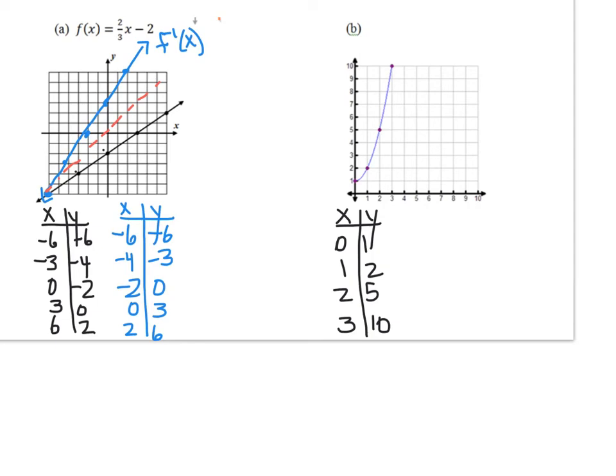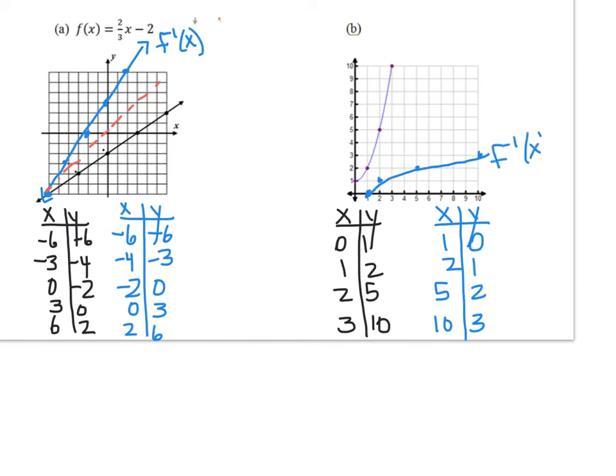Now to find the inverse function, let's reverse the x and the y coordinates. So I've now got 1, 0, 2, 1, 5, 2, and 10, 3. Now take a minute to plot those points. 1, 0, 2, 1, 5, 2, 10, 3. So the graph that I am drawing now is the inverse graph of the one that we were given. Again, you could draw in the dotted line representing y equals x and see that this new blue graph is the reflection of my original graph, my original function f of x, over that dotted diagonal line, y equals x.